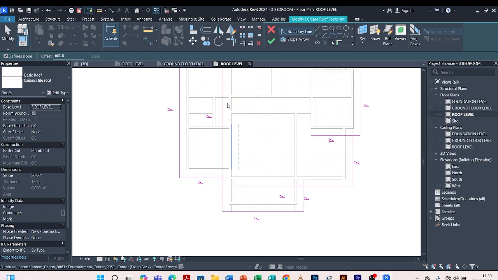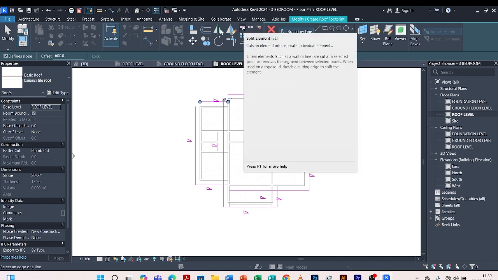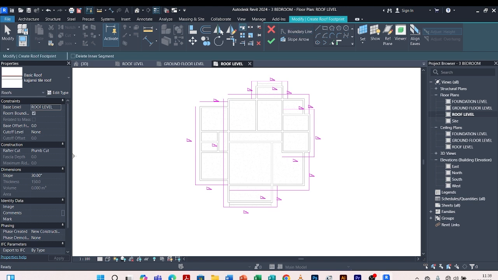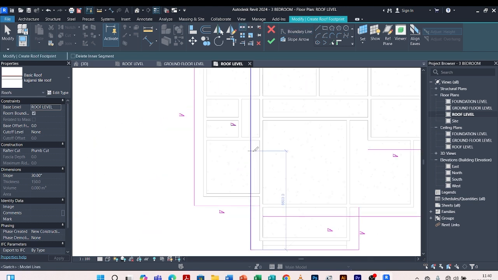So we are going to cut this one because we need it also this side and also this one. So we come here, this is a split tool, or you can type SL on your keyboard to activate it. So you click on that. We are going to split this one and split this one as well.